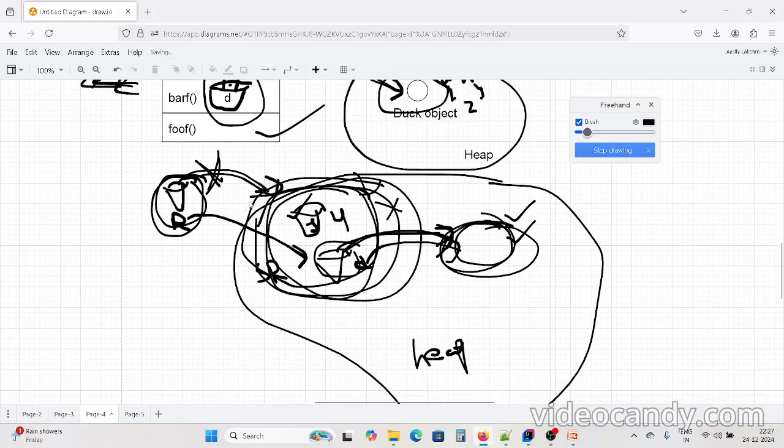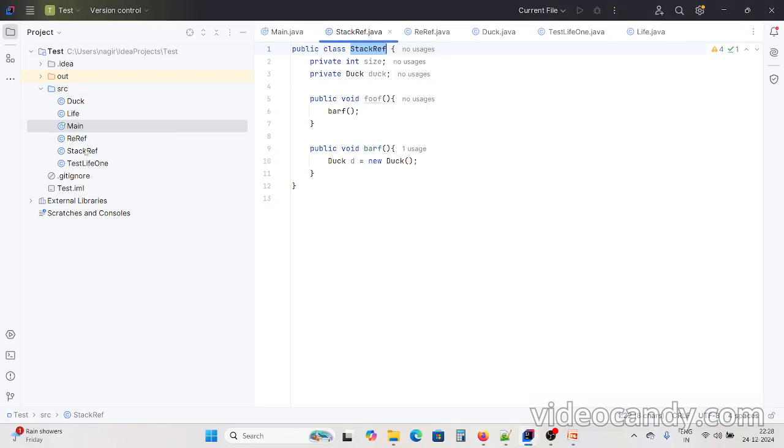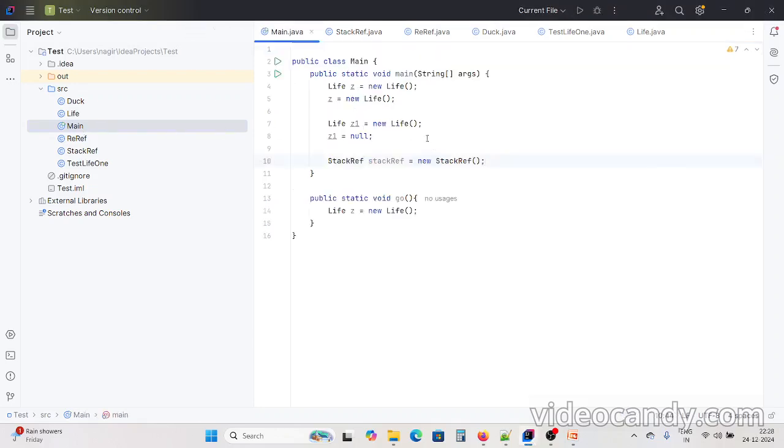Okay, how should we do that? How can you make an object not have references? There are three ways of doing so. One is, if you go to the main method, I created a stack reference equal to new stack reference.